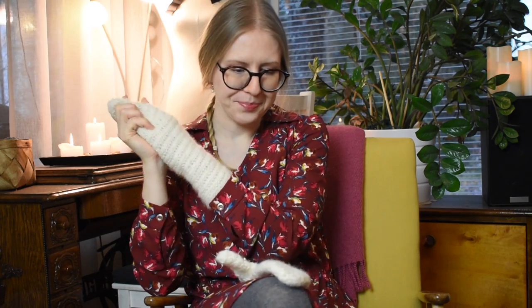These are full of mistakes, but it's just a sign of me learning something new. Even when I was watching my tutorial, I saw me making mistakes, so I tried to skip those parts. But anyway, at least these look like mittens and they might be really practical to use underneath another pair of mittens when it's really cold outside. Let's go back in time and I will show the basic stitch, how it's made.